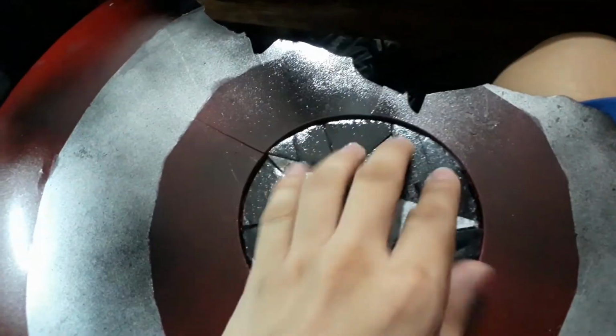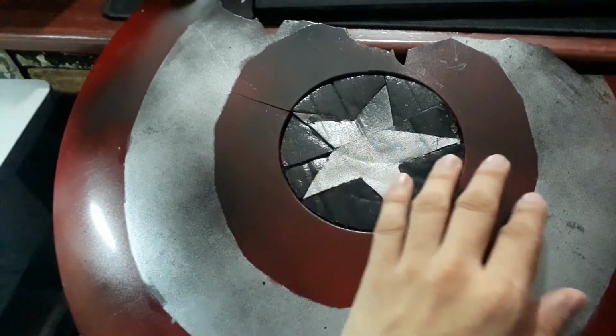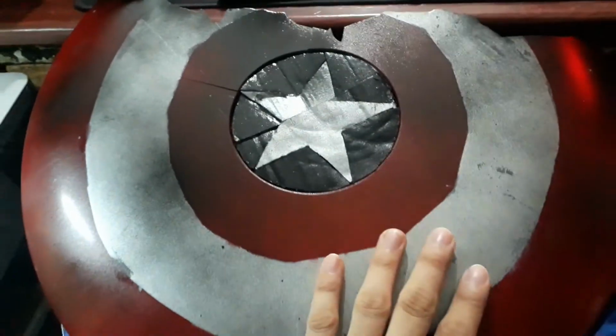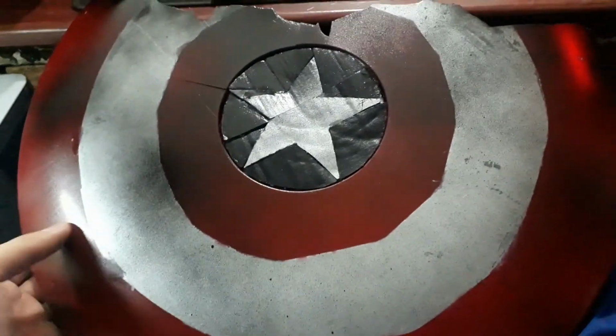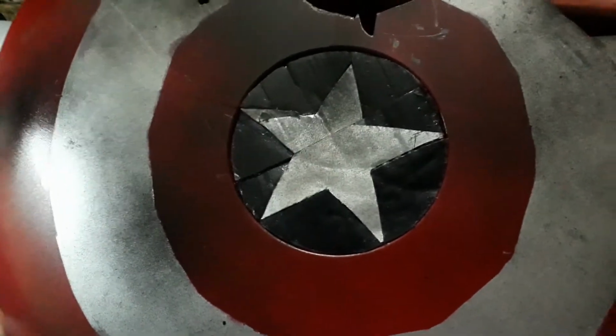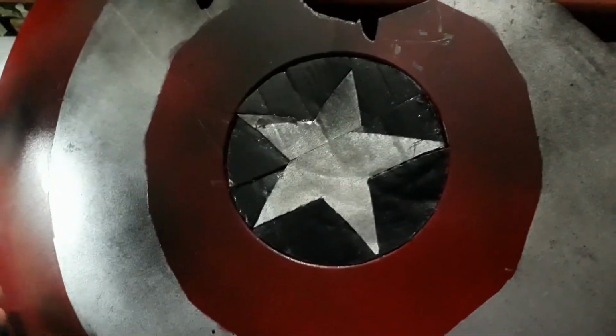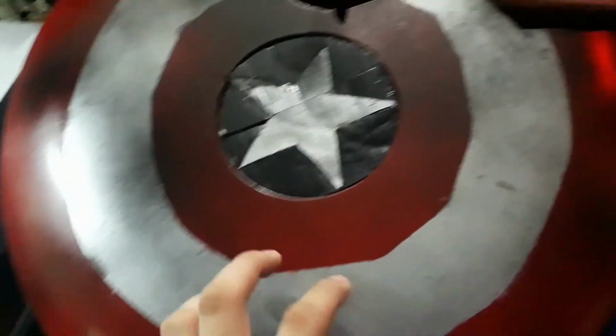This part is made of cardboard. You can see the line because I made a mistake on that part. I think the black spray paint all over it makes it much cooler, and it looks like it's been through war, like the scene where Captain America broke the shield off when he was fighting Thanos. So I just put the video, and I think it looks great.